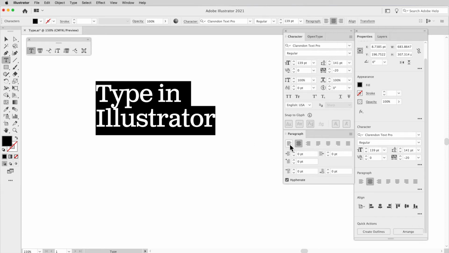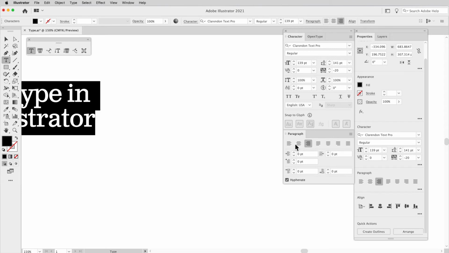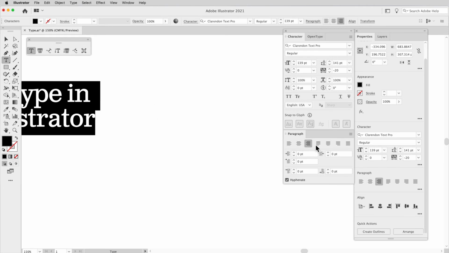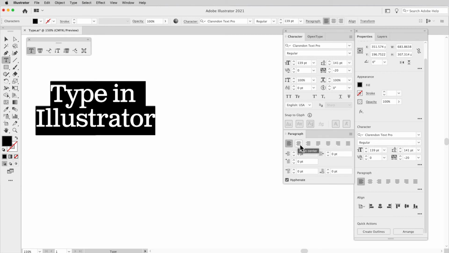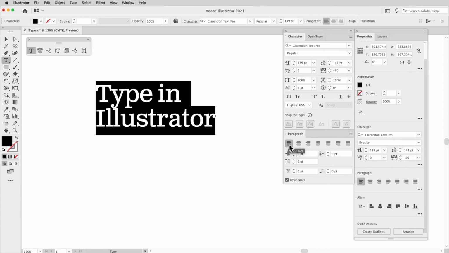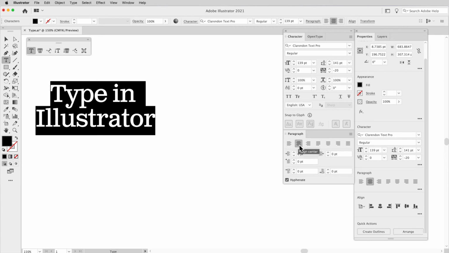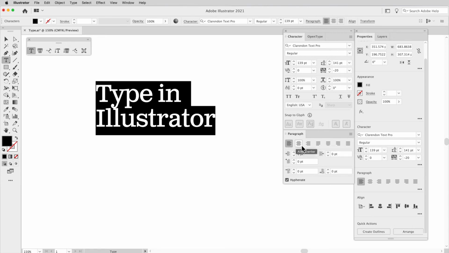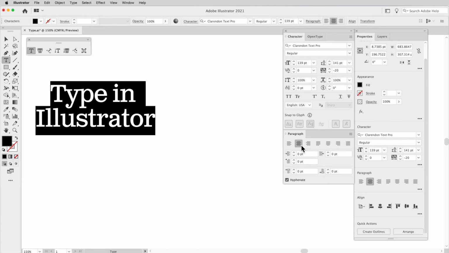So here I can do my left justified, centered, and right justified. One odd thing that Illustrator does is when you do any of your justifications, you'll notice that the type doesn't stay in the same place. And oddly enough, when it's flush left, you see it's right here, and when I did it centered, I would expect the word Illustrator to stay there and the word type to kind of center over it. No, it doesn't. It takes the left edge of the container and calls that the center as you do it. So you can see it jumps all over the page. Just an odd feature in Illustrator.